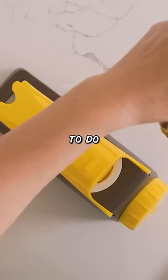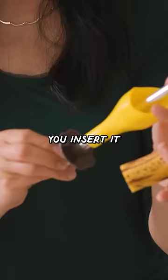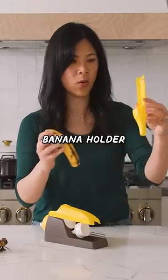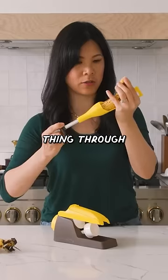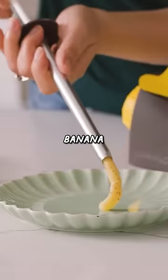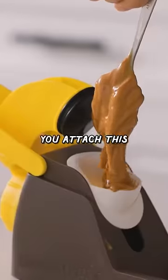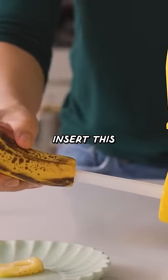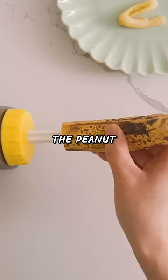So what you're supposed to do is cut the bottom and then you insert it into this banana holder to kind of flatten it and then stick this thing through. Alright it's in far enough. Okay banana innards. Today I'm gonna use peanut butter and then you attach this, insert this, and press the peanut butter through.